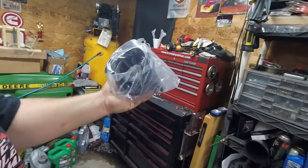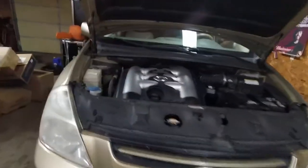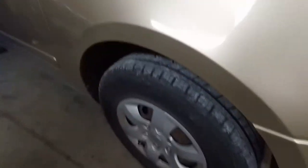Back out here in the shop tonight with the Kia - got some parts in. I showed you already how I found that air intake hose split. I went ahead and duct taped it and the code stayed off, so it's probably fine, but I do plan to sell this thing so I wanted to make it right. I ordered a new one - it was super cheap, like 15 bucks off eBay. This thing also makes a lot of clunking noise in the front end especially going down our gravel driveway, which is typically sway bar links. I got a new pair of sway bar links and I'll check the brakes while I have the wheels off.